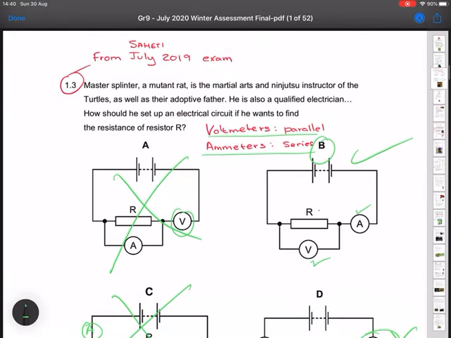And again, if you didn't go through the past exam papers, this is why we tell you to do it. There will be one or two questions in your November exam that are from other past papers, maybe 2015, 2016, 2017, 2018, even last year, 2019. So you have to go through past exam papers.